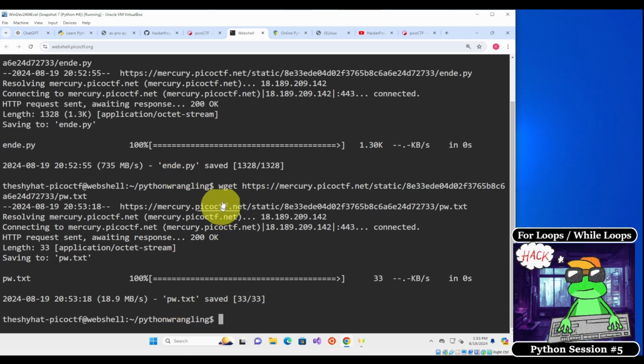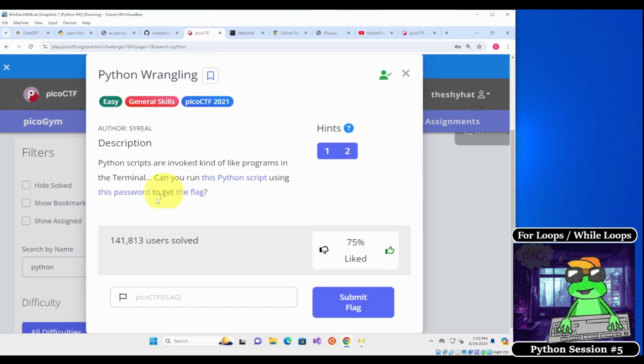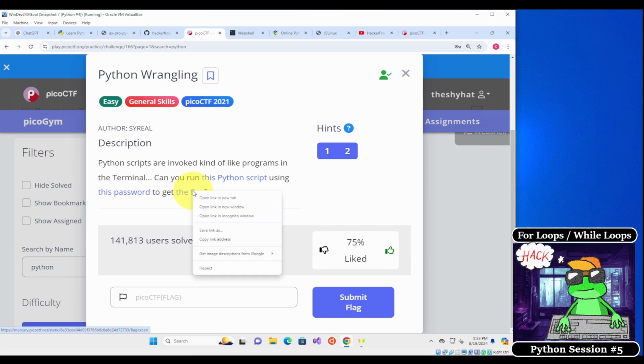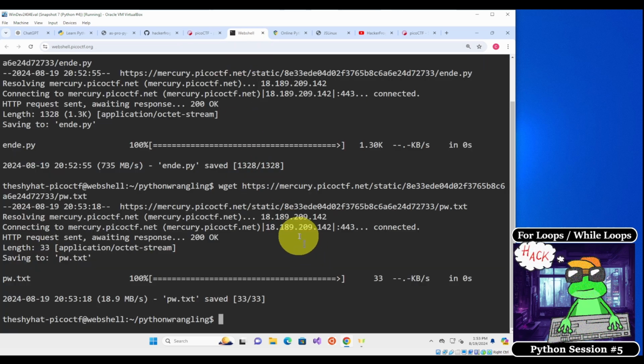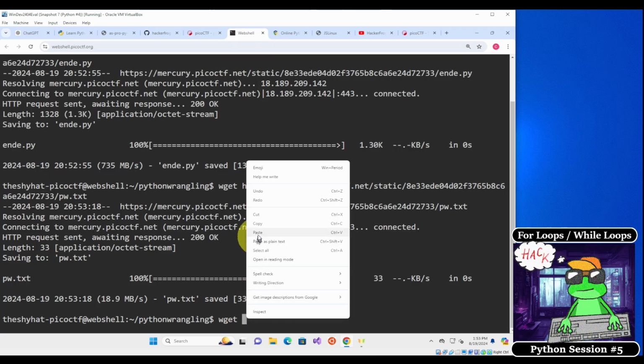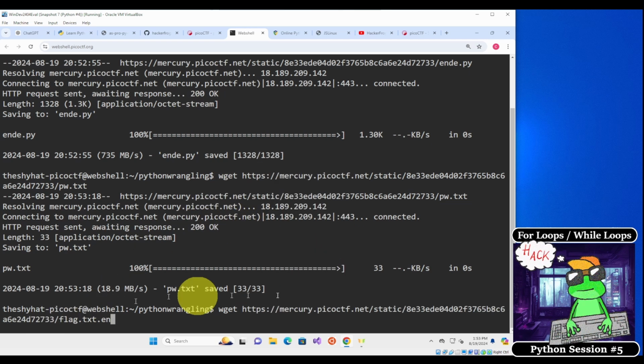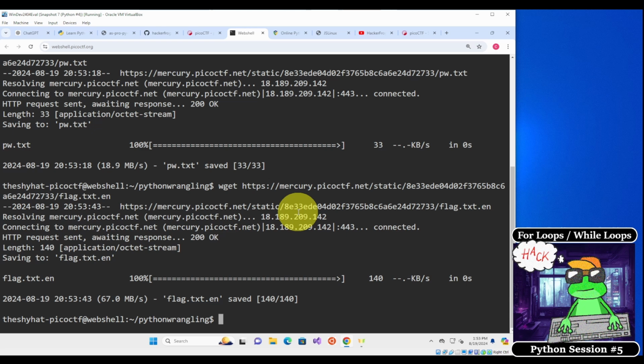And the last file is the flag. The flag over here is the link. Right-click on it, copy link address, in the web shell wget, space, and then paste in the file address. Hit enter, and that copies the last file.